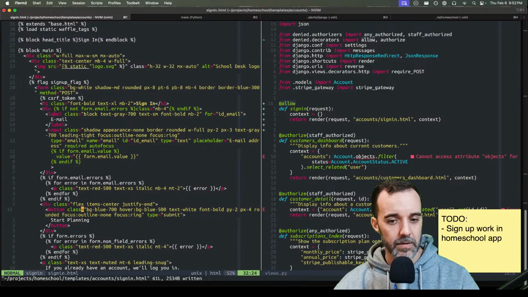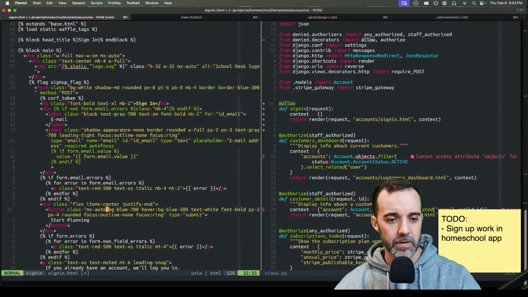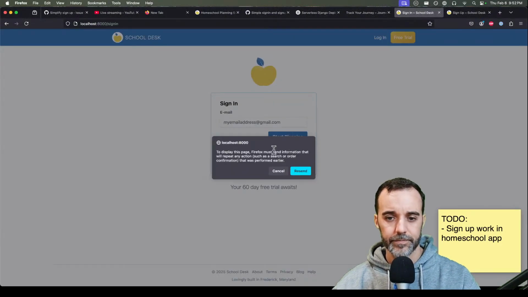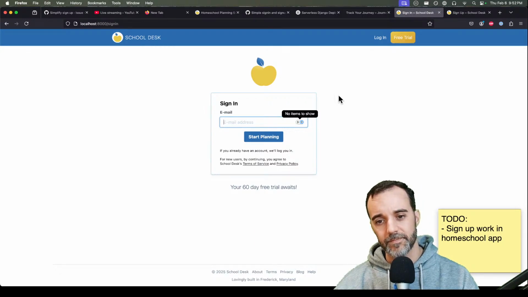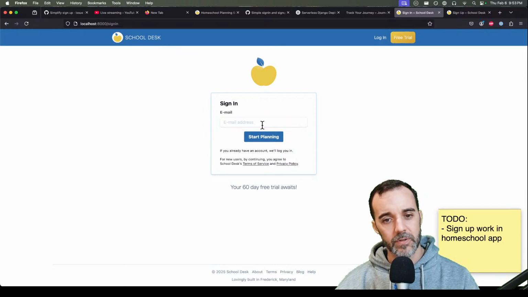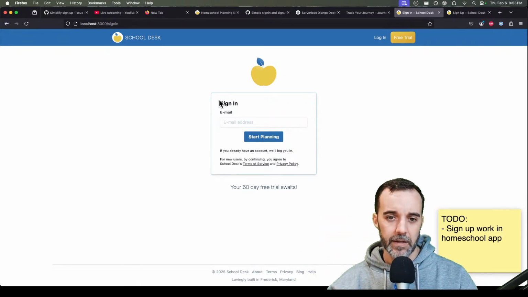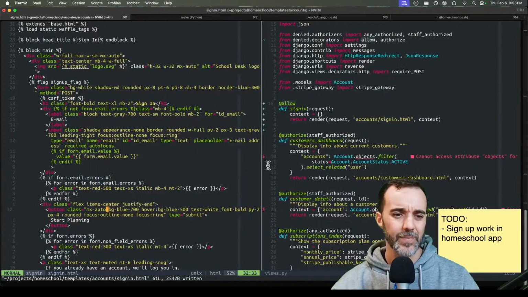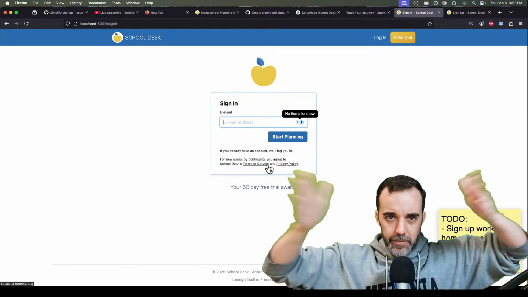So if we said, what's the easiest way to put this in the center? mx-auto, will that work? Oh, okay, so it still thinks it's a post request. That puts it in the center. It feels a little weird to me, frankly, because it's got this centered button, but then it has the left aligned text and the left aligned form widget. So I don't think I like that. I'd rather be explicitly like, here's one side, here's the other.